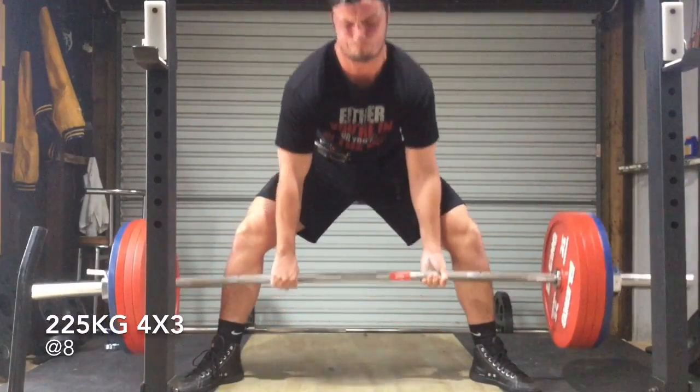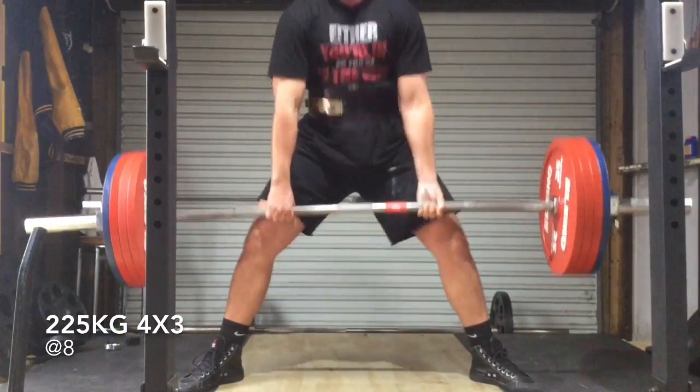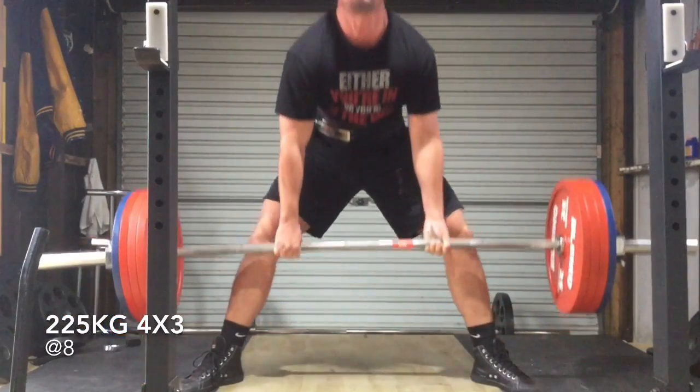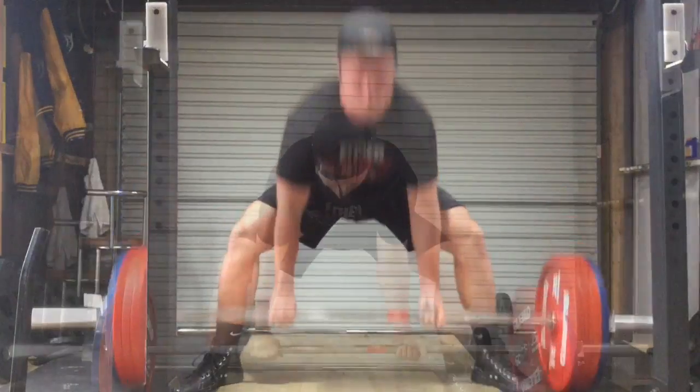First off here we have deadlifts, 225 kilos for 4 sets of 3. So as you see, that rep just before that kind of got out in front of me a little bit, but I managed to pull it back for the last rep.